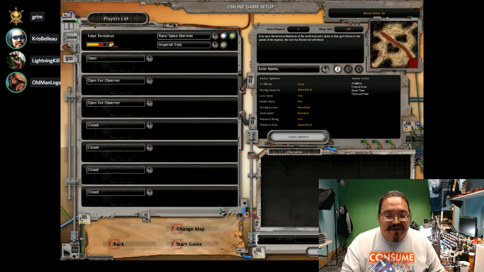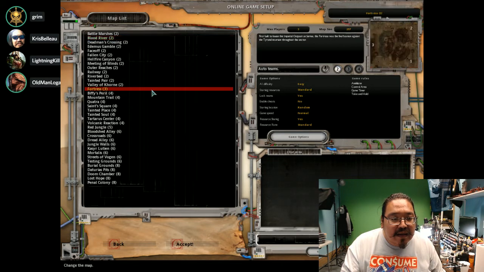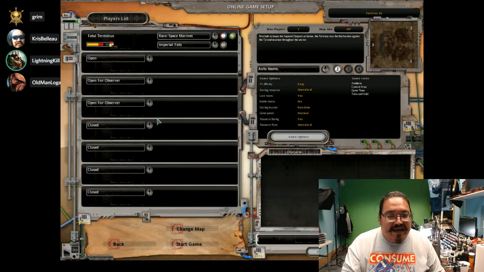Hold on, I got to redo the map. Nice. My video card's too new to actually be accepted by the game as a video card. That's weird. You can usually change that in the .ini files or something. Tried that. Still didn't like it. That's so weird.